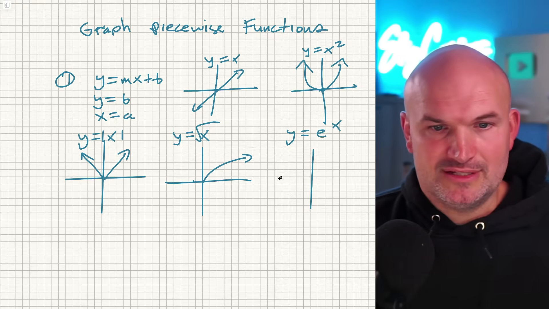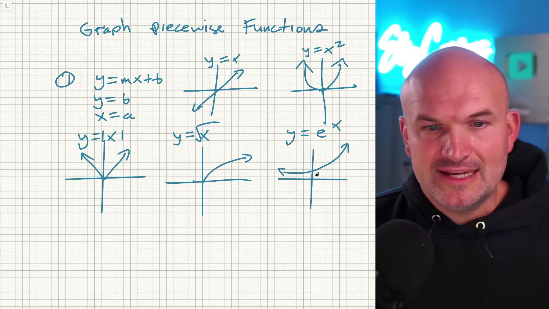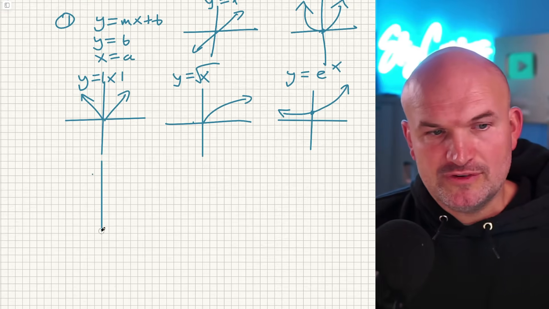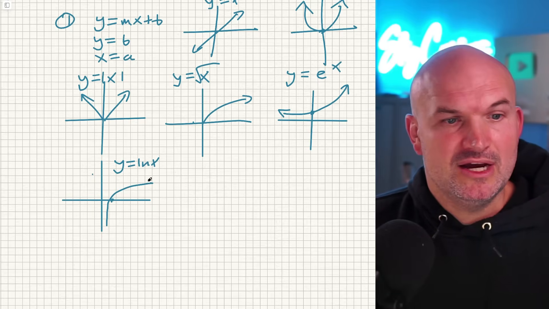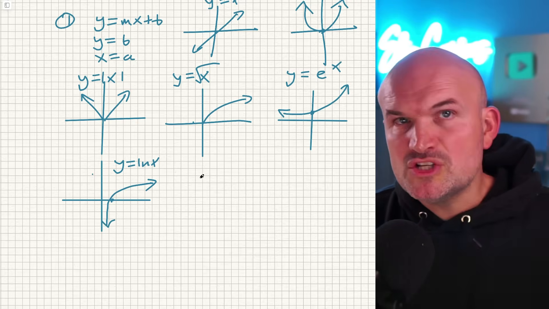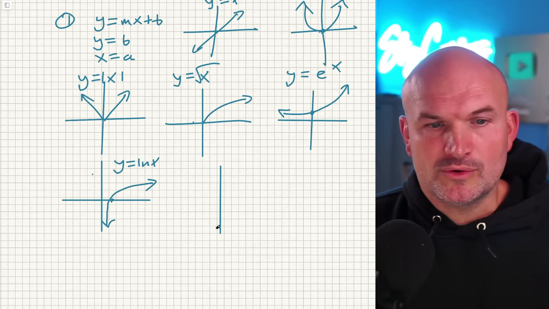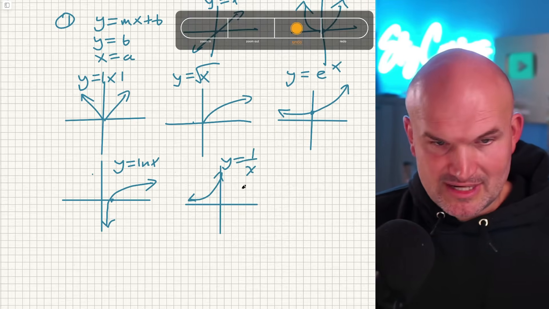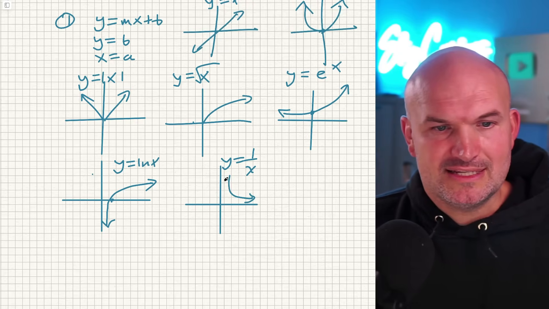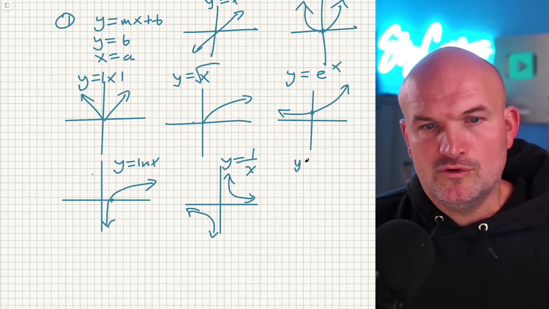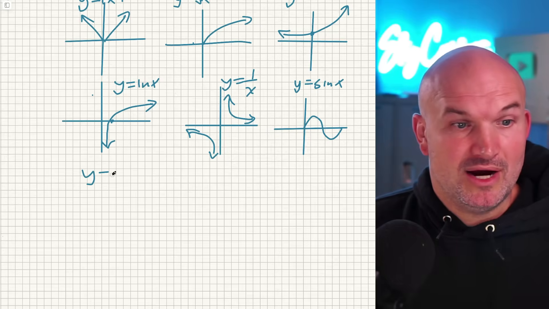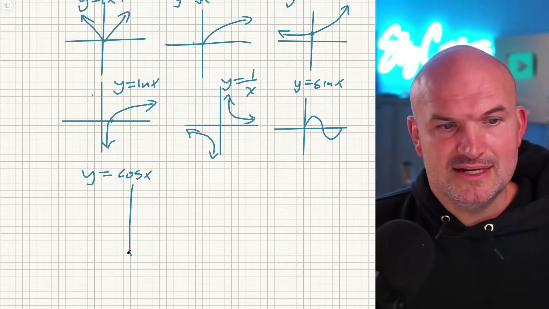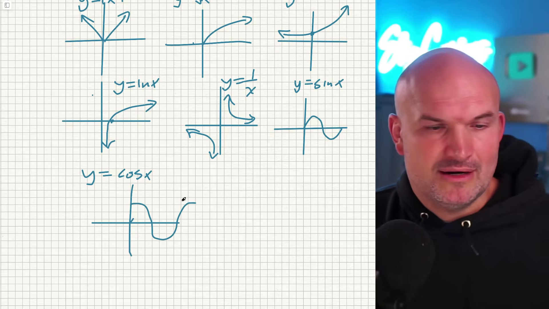We're going to go over the exponential function. In addition to just knowing what these graphs are, it's also important to know what the transformations are for these graphs. Don't forget the natural logarithm, and make sure you know the reciprocal function as well — it looks like this. We can also go over some trigonometric functions depending on where you are in your course. If you've dealt with sine or cosine, make sure you know what the parent graph looks like — y equals cosine of x. Make sure you understand these parent graphs, their characteristics, and what the transformations are going to look like.